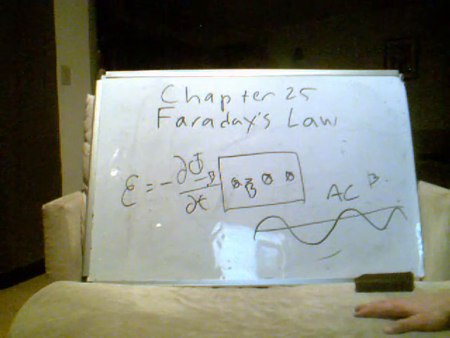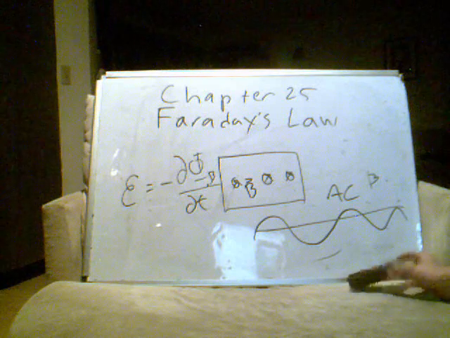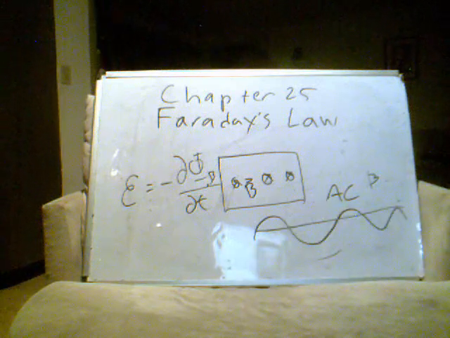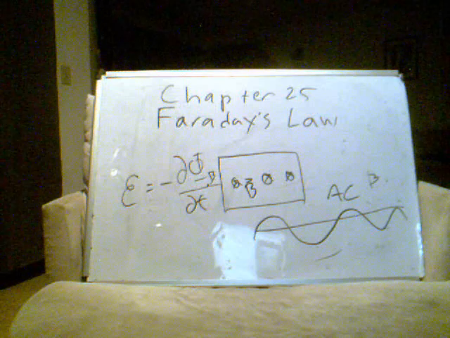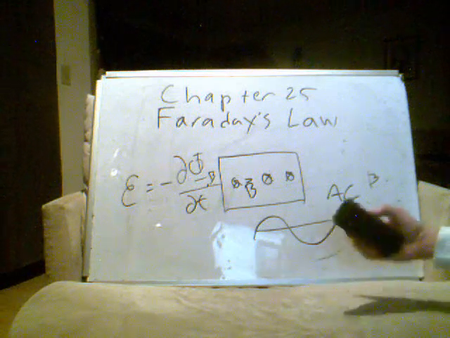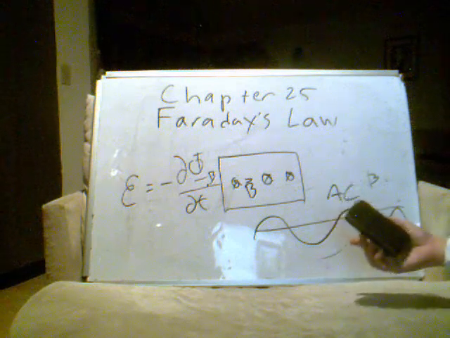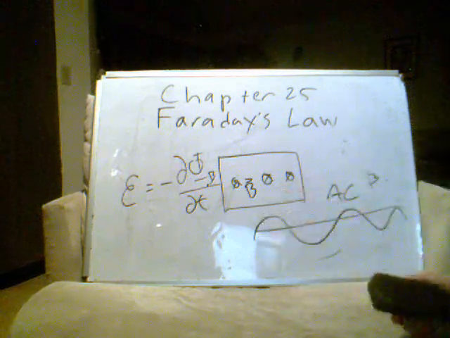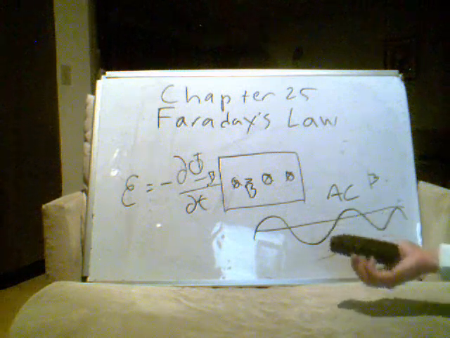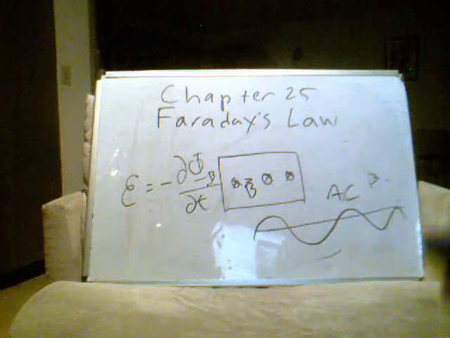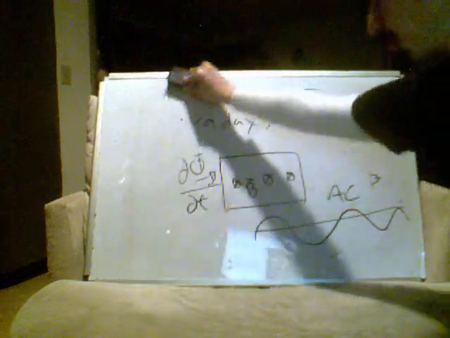Now, if you recall, I mentioned in chapter 24 that changing electric fields create magnetic fields, those things that we called electromagnets, and now we can see that changing magnetic fields, like in a loop, will generate electric fields or currents, and that's called Faraday's law. As a matter of fact, Faraday's law is basically one of 4 equations called Maxwell's equations that govern electricity and magnetism.